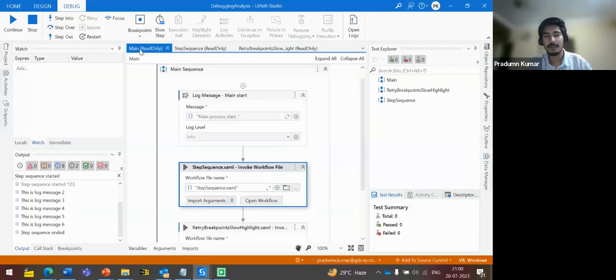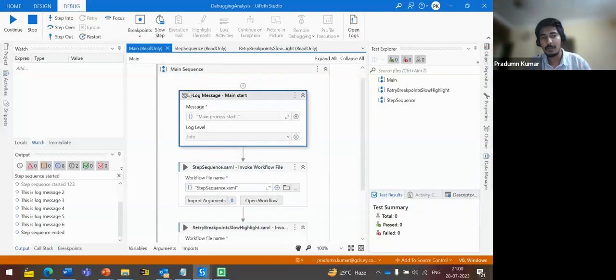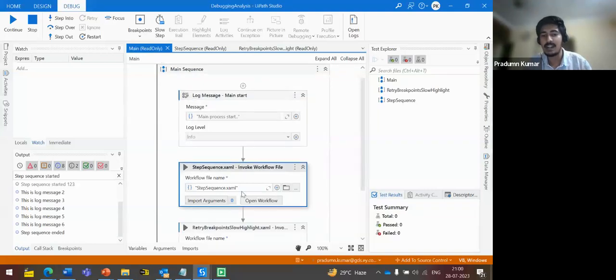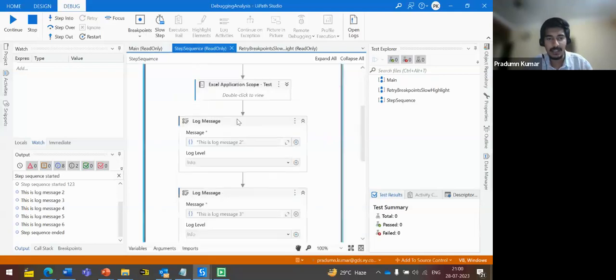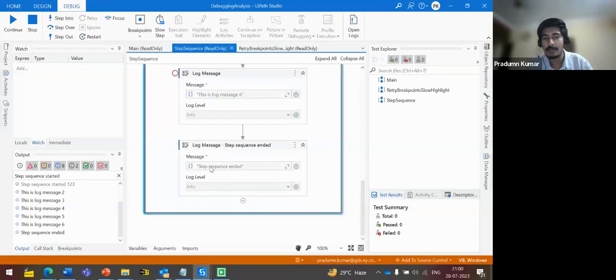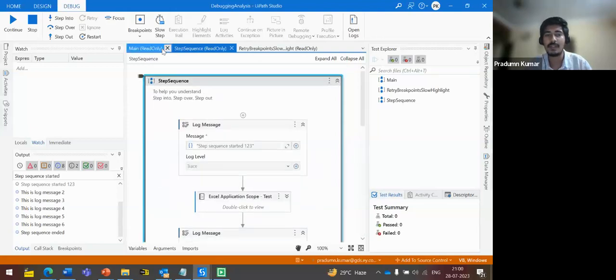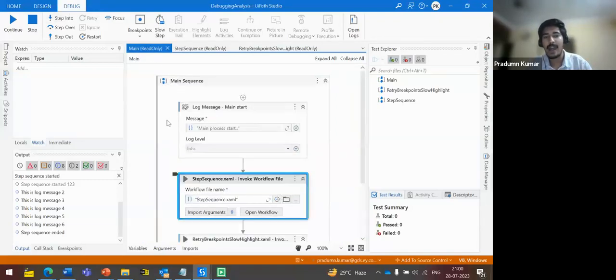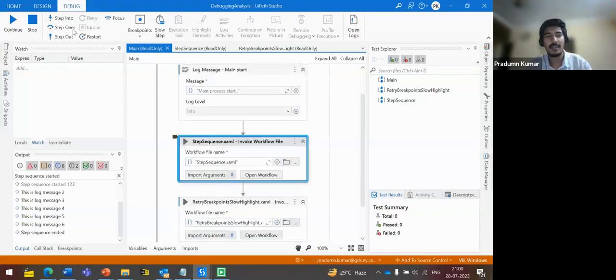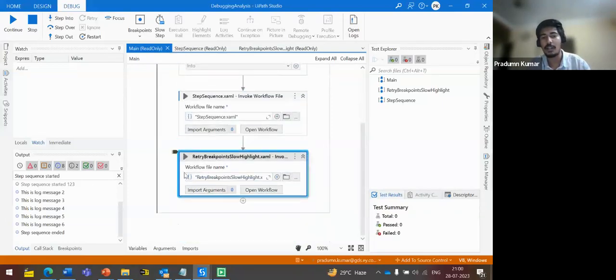But remember, from here, we were in main, we pressed step into, we went inside the container, and each of the container activities are done when we press step out. So when we press step out from inside the sequence, the last thing, which is step sequence ended, this log got printed. Okay, we are done with everything when we press step out, and control flows back to the top of the container. Now if I press step into, you see I am back to the calling page, and if I press step into, I'll go back to the normal calling page path.